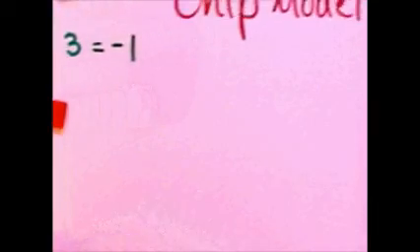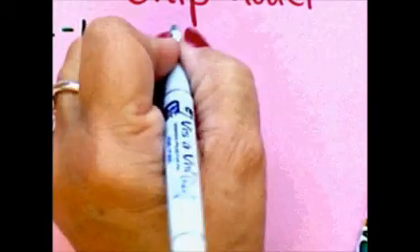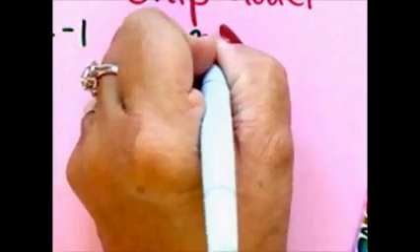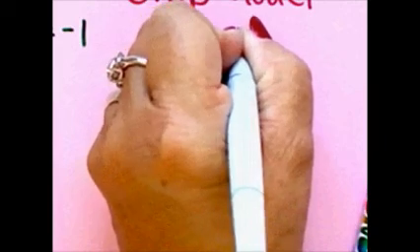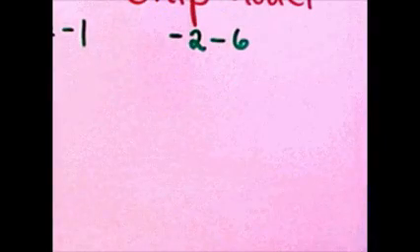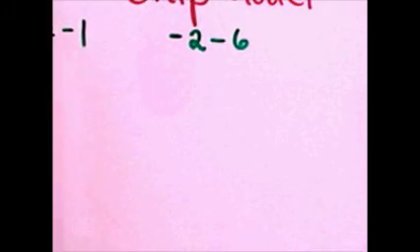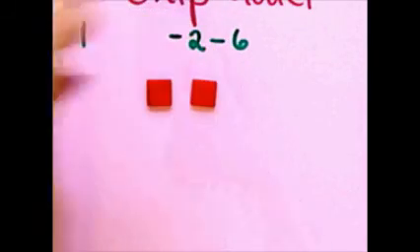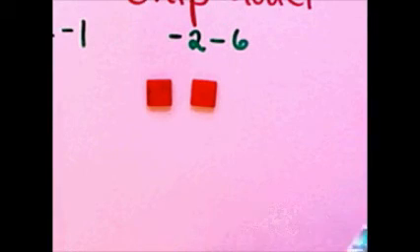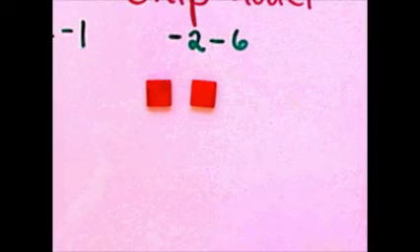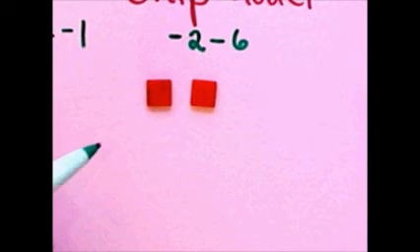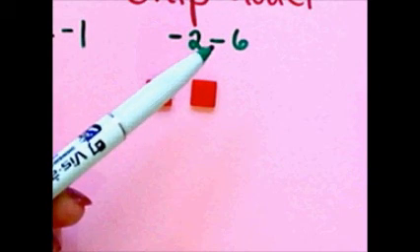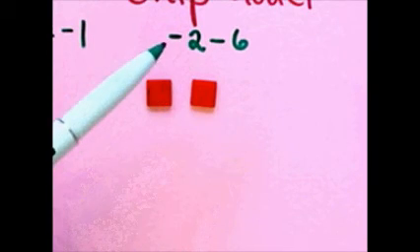Okay? Let's go to another one. Let's do negative 2 minus 6. Okay? So I start out with negative 2. And remember that minus, we talked about this earlier in the models that we used with just addition and subtraction of whole numbers, that the minus is another way to say, can be said as take away. So negative 2, take away 6.